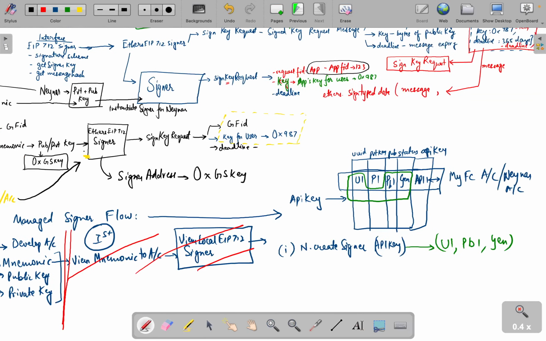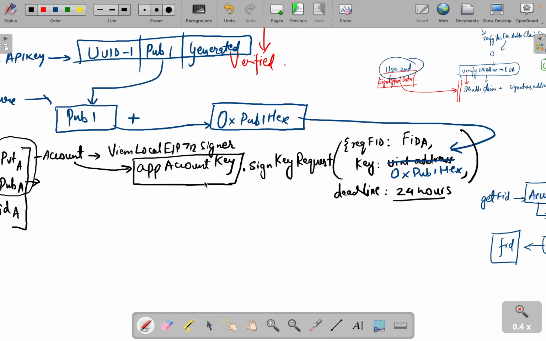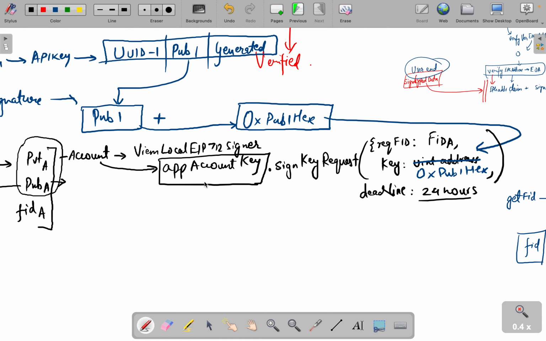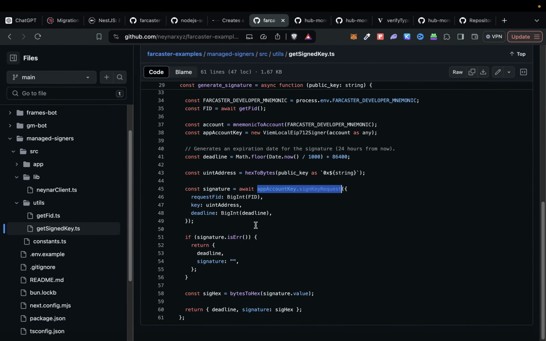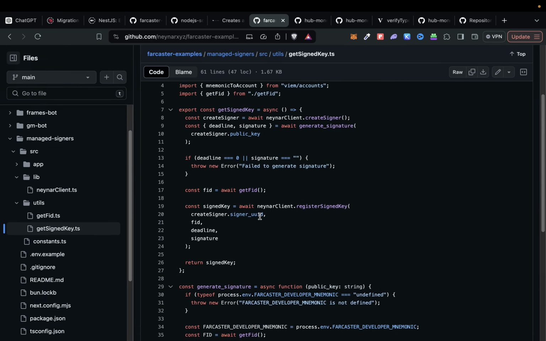So one thing we clarified from here is, yes, this FID is the app's FID. This is the key which the app is generating for the user. If the signature is error, return this, else return the hex of it.